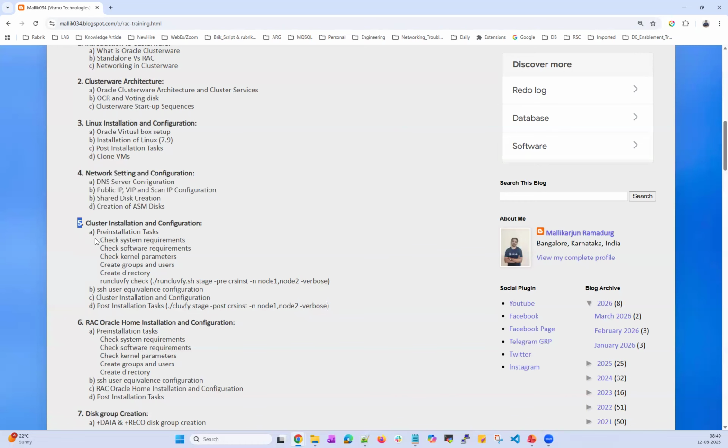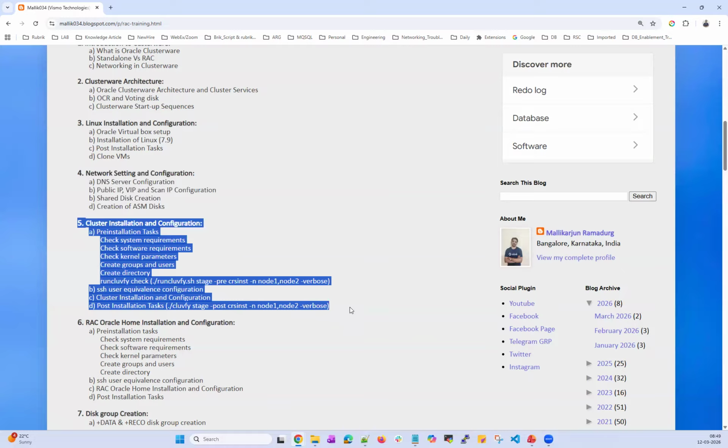In chapter number 5, we're going to run all the cluster pre-checks before you install your clusterware. We configure the pre-checks: system requirement, software requirement, kernel requirement, users and groups, and directories, and we run the cluster pre-checks. According to that, whatever errors appear, we're going to fix them, and then we'll proceed with the actual grid setup.